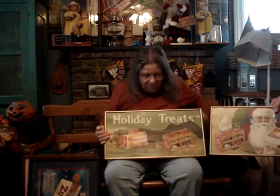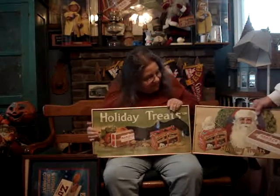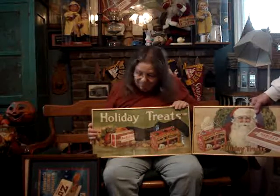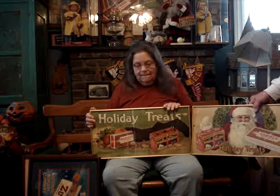Now let's put them both together so you can see both of them. They really advertised heavily. Barnum's Animal Crackers — 1902. They came out with them, put the string on them. The idea for the kids at that time, who didn't have a lot of money, was to hang them on the tree when the box was empty. They didn't plan on originally putting these boxes out just at Christmas time — they put the boxes out the first year in 1902 and they sold so well that they decided to sell them year round.